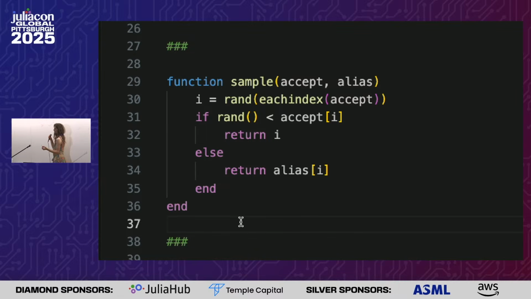That math was not quite right. Anyway, so if we accept only 0.3 of this 1/3, then the total acceptance probability is 1/3 times 0.3, which is 0.1, which means there's a rejection probability of 0.7, meaning we have 0.7 times 1/3 probability of going to wherever this alias points to. That's return alias of I.